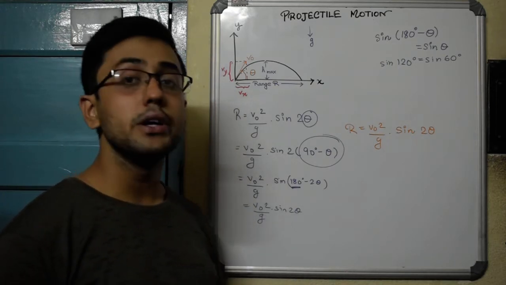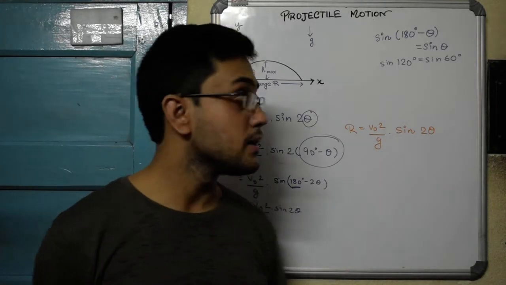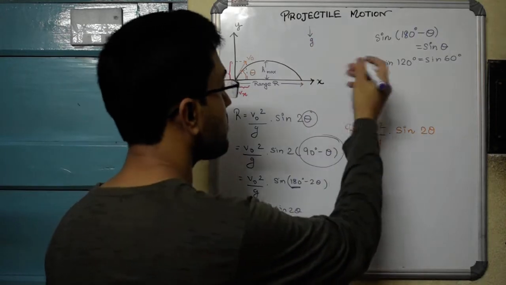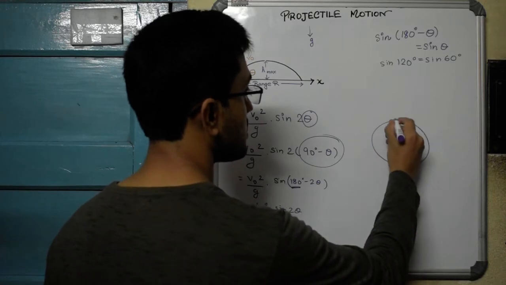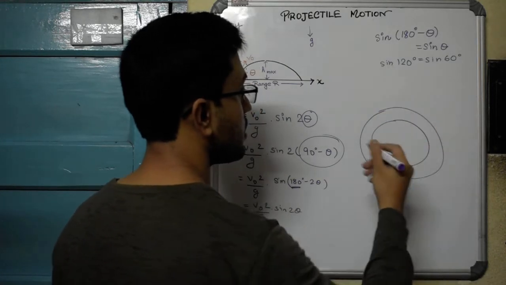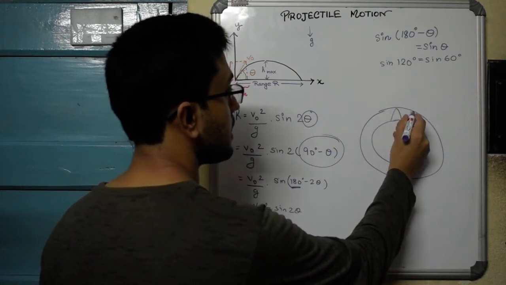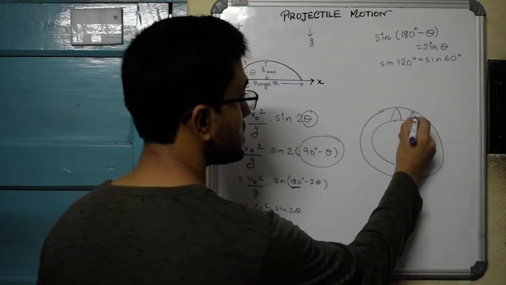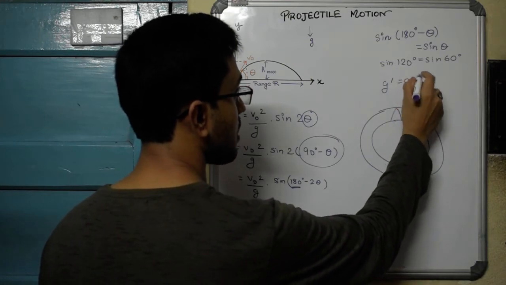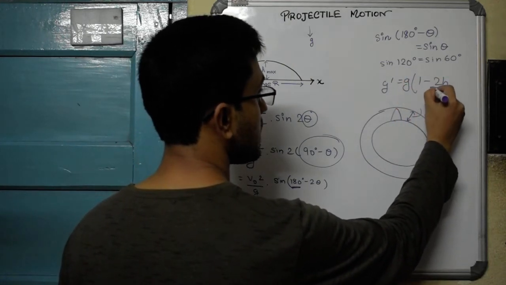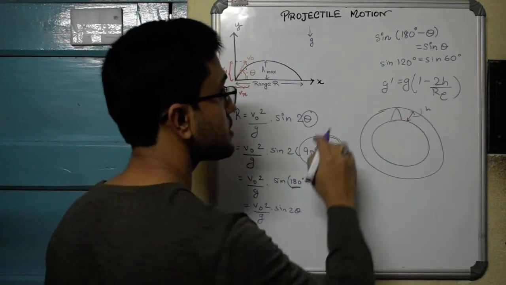But the equation of the projectile that we derived last day remains more or less valid, provided that the value of G remains the same. Now when does the value of G remain the same? So if this is my earth and this is the atmosphere of the earth, your projectile should not go this high into the atmosphere, because the value of acceleration due to gravity changes with height in the atmosphere. G at any height is G at ground times 1 minus 2 times the height from the ground that it has gone up, divided by the radius of the earth.